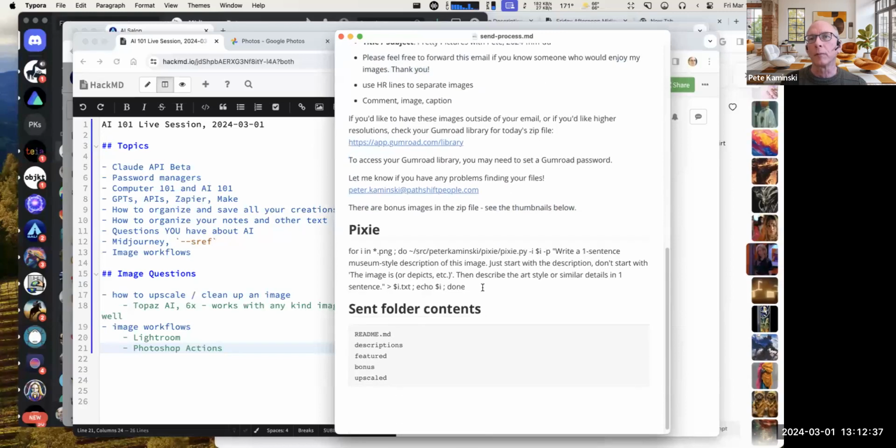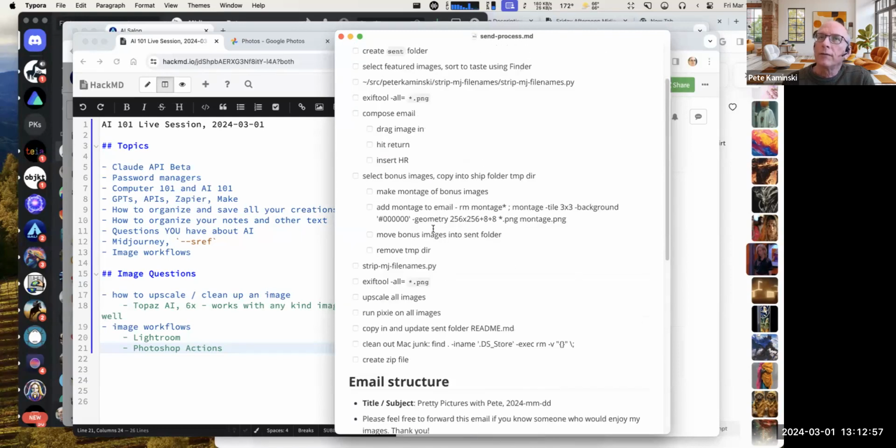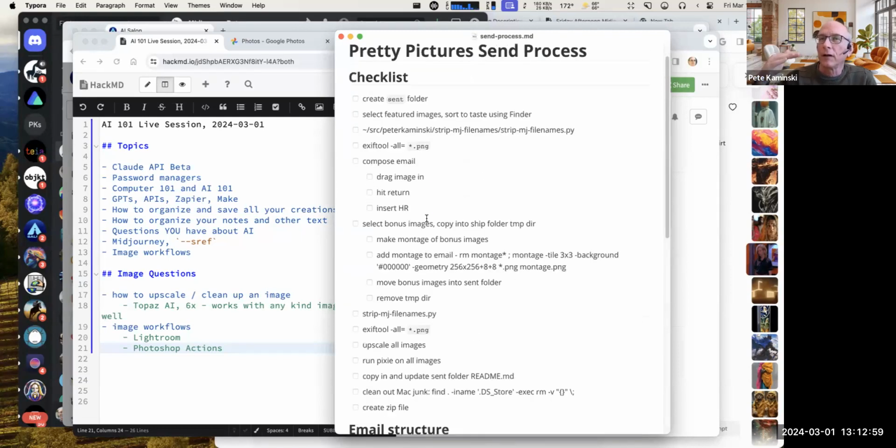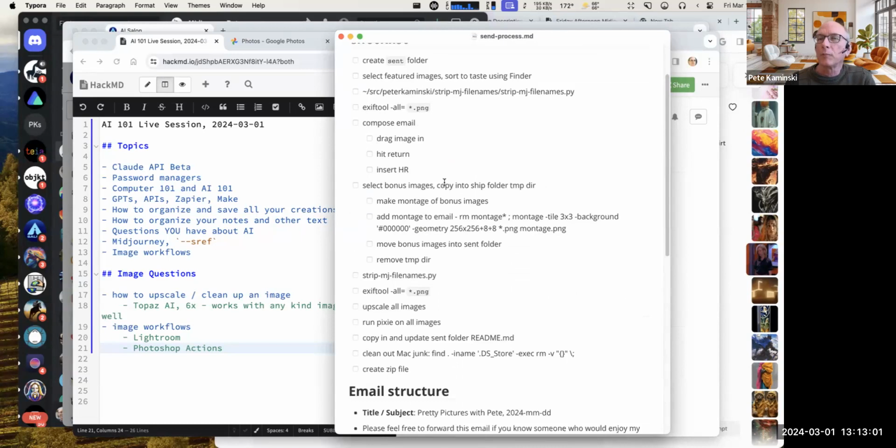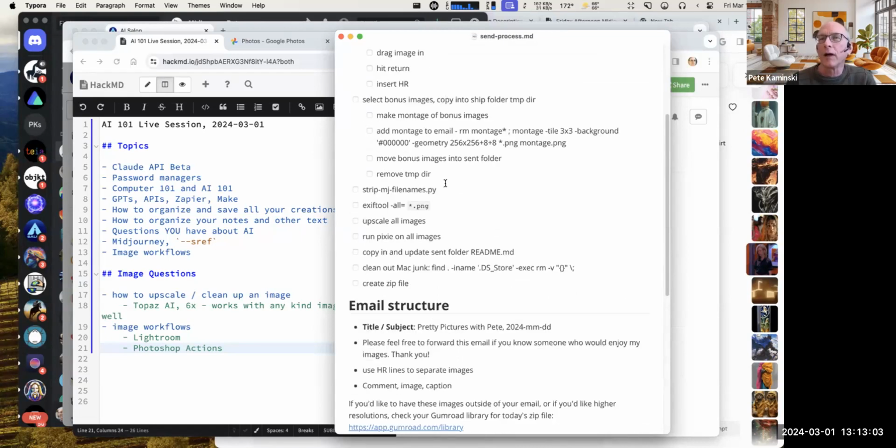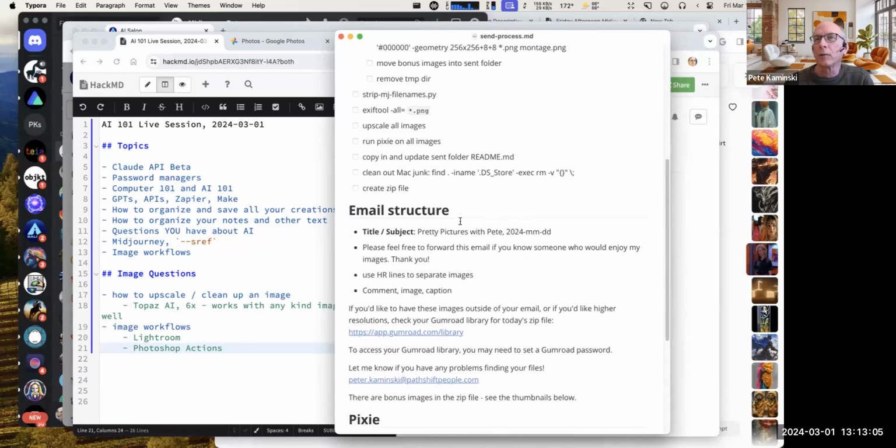And this is a big, long command line thing that does auto caption generation for images. And then I'm making a zip file, so I wanted to keep track of the different folders I put in the zip file. So this itself is a hodgepodge of stuff that I need to keep track of, and it's not actually quite in order yet.